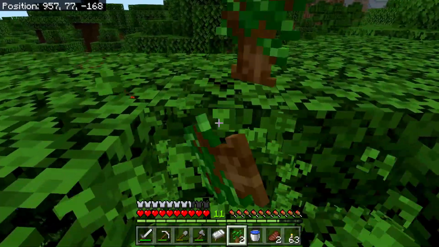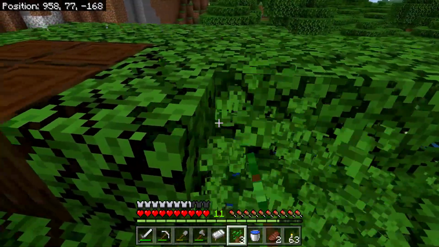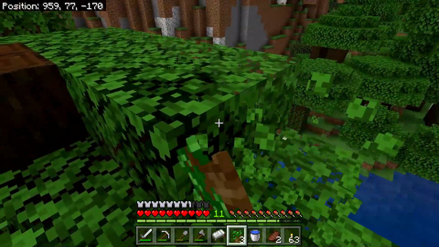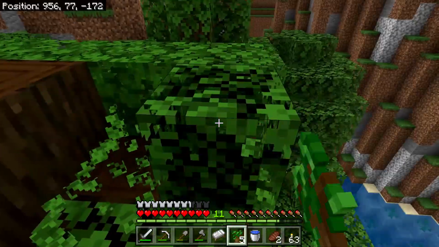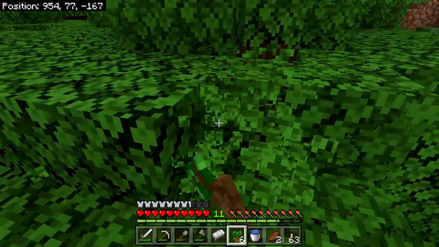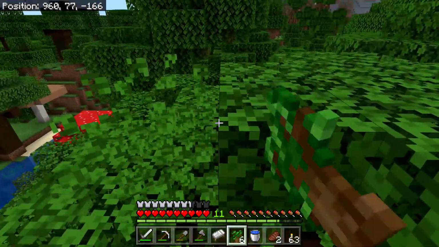Besides, up here in the canopy is a great place to collect seedlings because you're not on the ground looking up, and you can travel from tree to tree quite easily. I would like to get at least 8. The sapling drop rate, unless it has changed, is not fantastic with this type of tree.